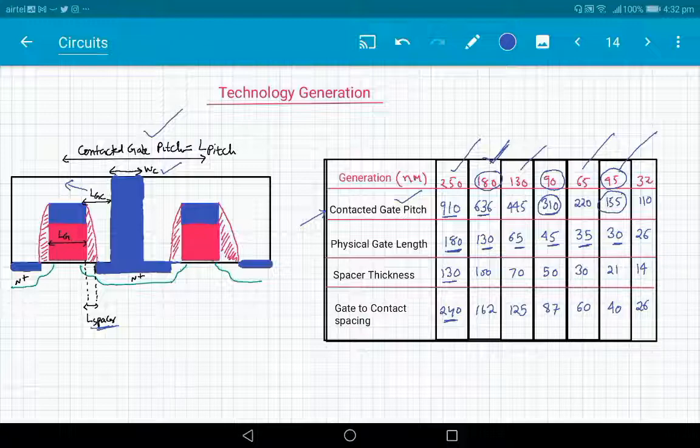So it depends on all of those parameters, and determines how close you can bring one NMOS. This is one NMOS transistor, NMOS 1, and this is the other NMOS transistor, NMOS 2 here, and how close we can bring them together, right? So that determines the density of the circuits, and that's determined by the parameter called contacted gate pitch. And that is the parameter that scales when we go from 180 to 90, and we see a scaling by a factor of 2. So what is really getting scaled is the contacted gate pitch here. And these are, of course, for planar transistors.